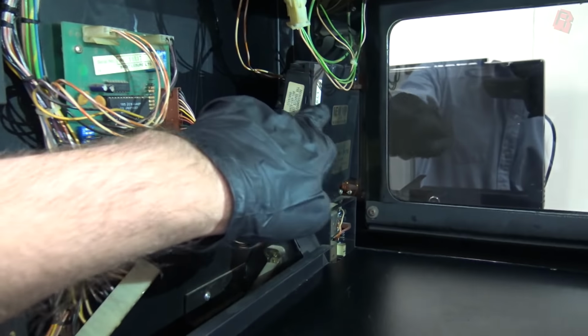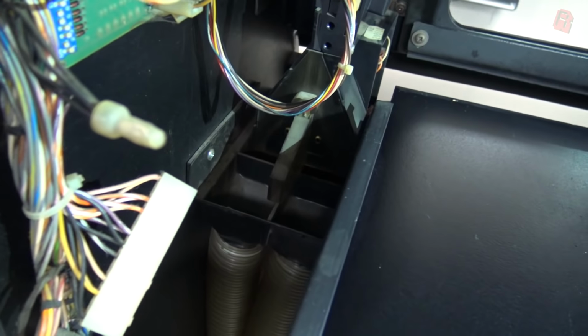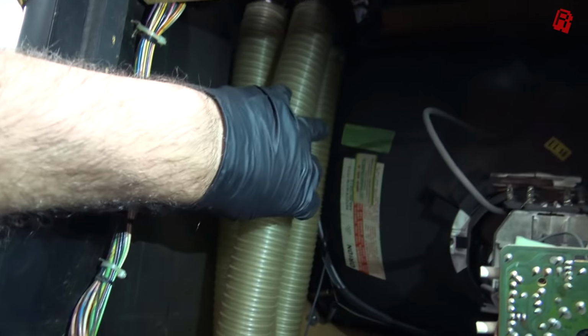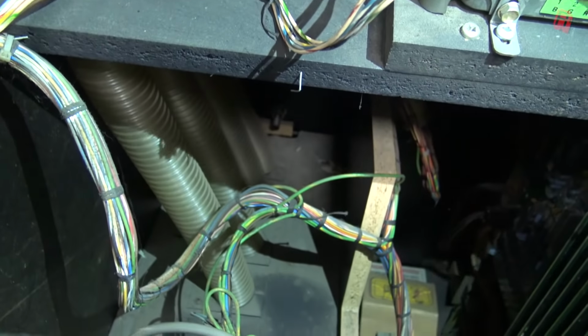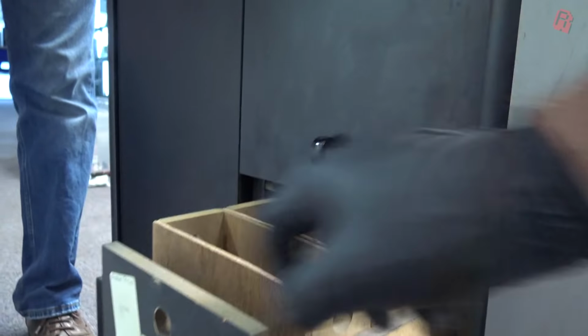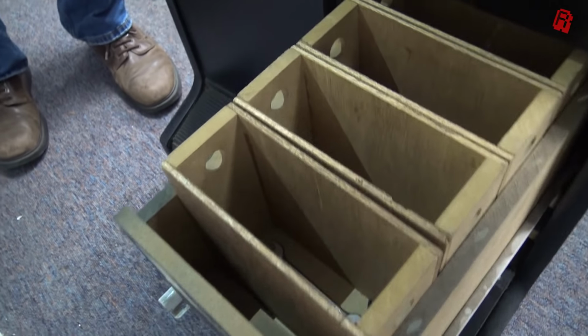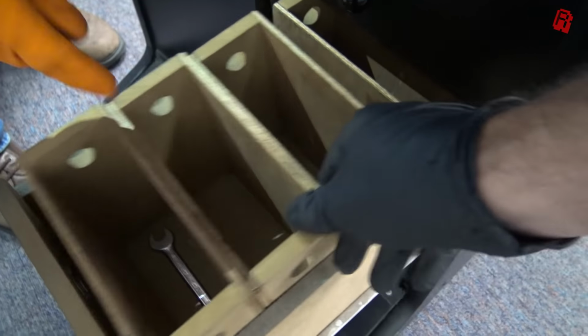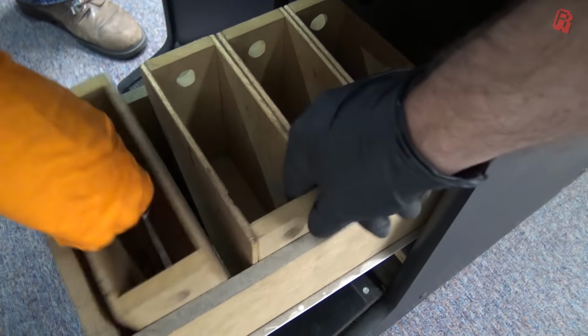Inside the machine, you can see the mechanism drops our coins through and into these tubes to slide all the way down neatly into the coin collection box, which is at its usual place around the front and at the bottom of the machine. And inside, these partitions nicely sort your coins for you, ready to pull out and take back to the cash room or wherever you take your coins. Or in this case, a spanner, which is stowed away in there. See? I told you it was fun.